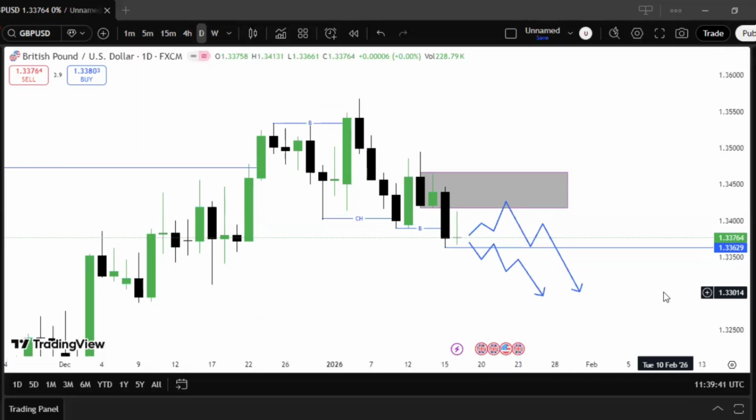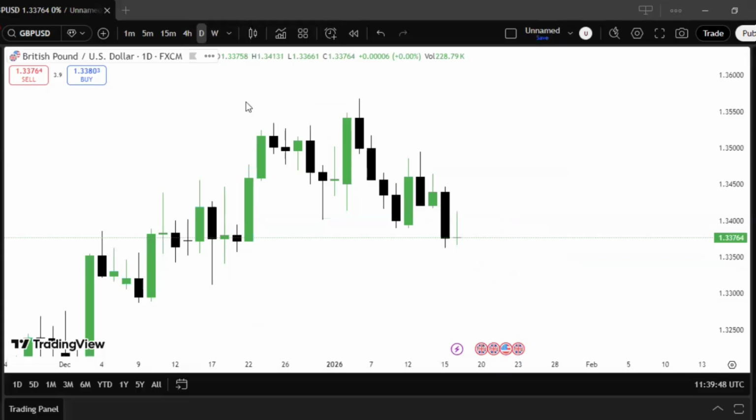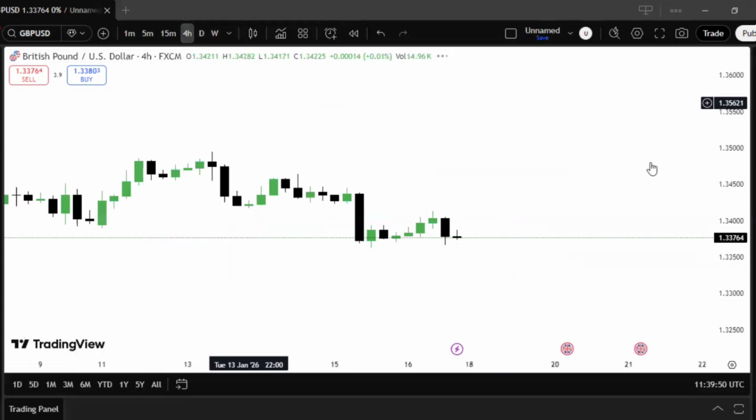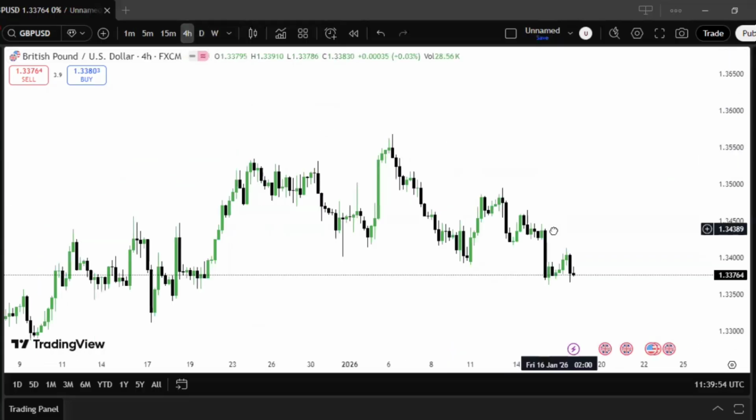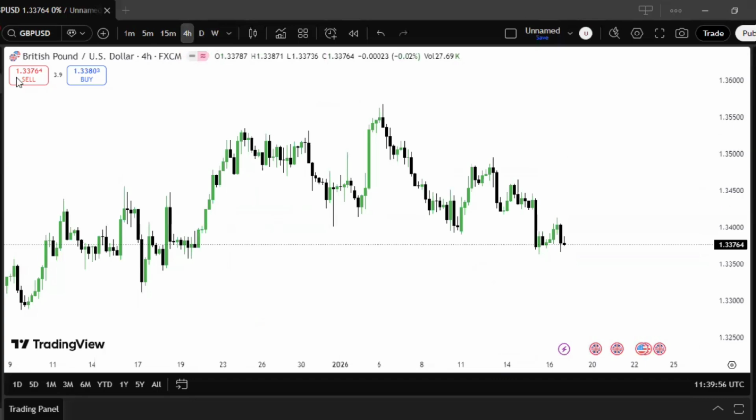So weekly, it's a sell. Daily is giving what? To sell again. Simple, guys. We don't have to complicate things. So I'm going to remove all the drawings and go to what? To 4 hours. You don't have to complicate things, and make sure you always keep your chart clean, guys.